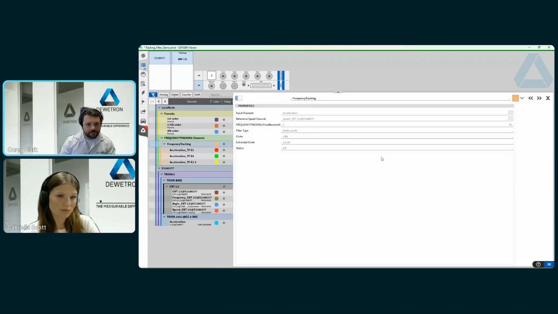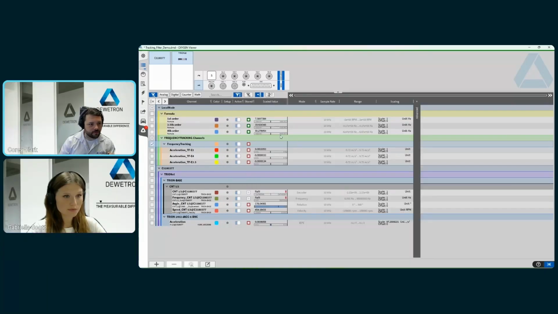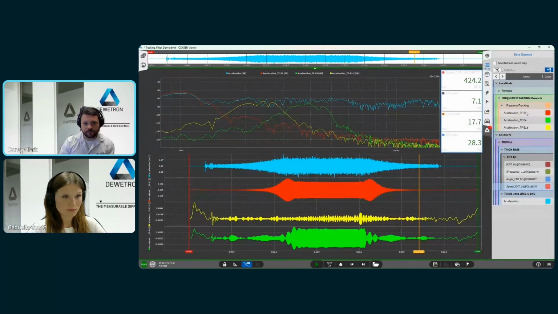And in here, we can see exactly what we saw in the previous PowerPoint slide. We set up our input channels, the speed reference for the center frequency of the filter, the fixed bandwidth of the filter, the type, order, and then the extracted orders. Once we set up these extracted orders, it'll give us several channels below for however many orders we are extracting. You can see the order information is tagged at the end of the channel name. These channels are now available for us to display, and they're also recorded to disk alongside our analog channels.